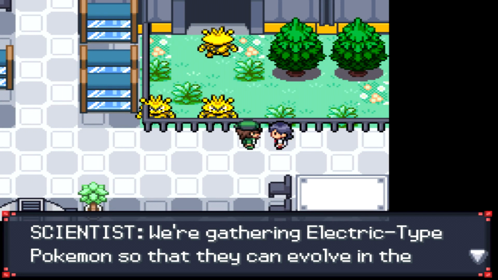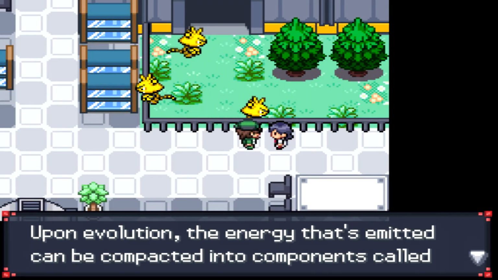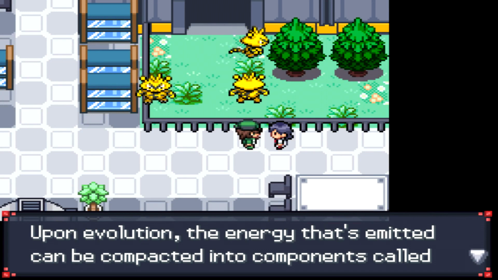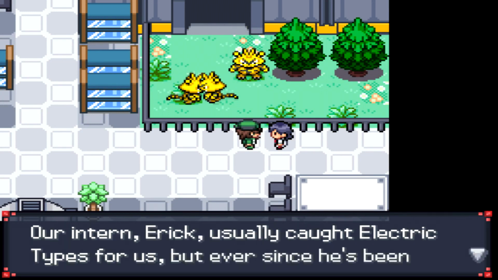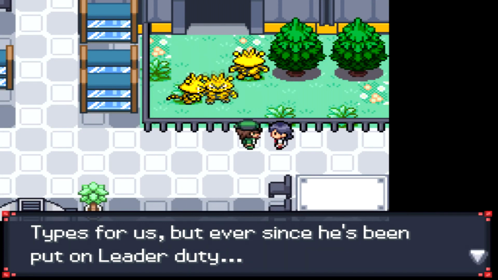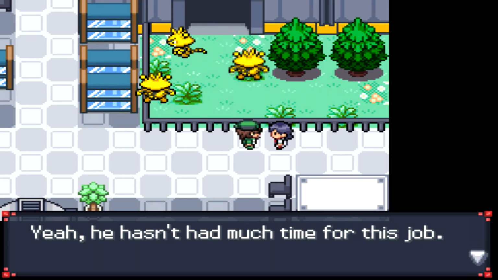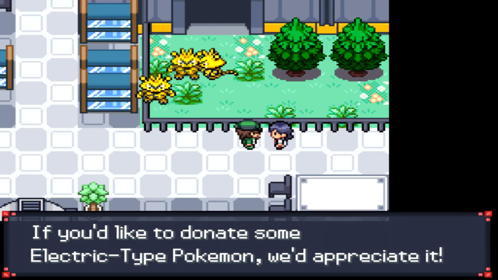We're gathering electric type Pokemon so that they can evolve in the facility. On evolution, the energy that's emitted can be compacted into components called electrolyzers. Our intern, Eric, usually caught electric types for us, but ever since he's been put on leader duty, yeah, he hasn't had much time for this job. If you'd like to donate some electric-type Pokemon, we'd appreciate it.